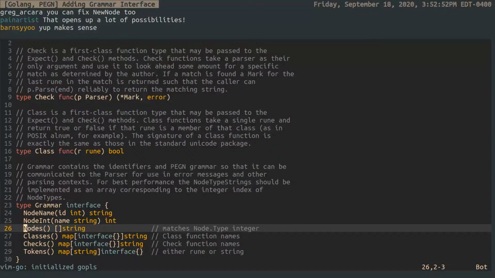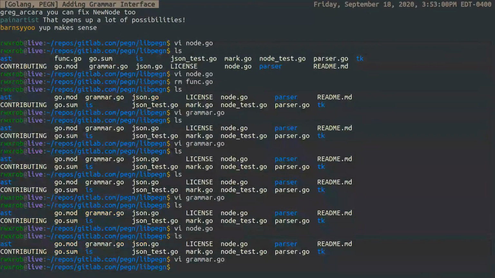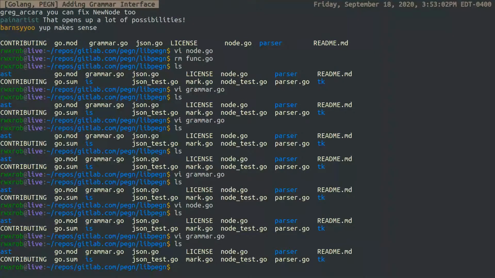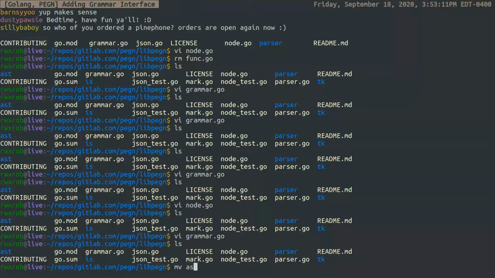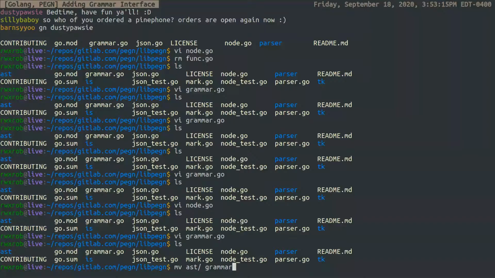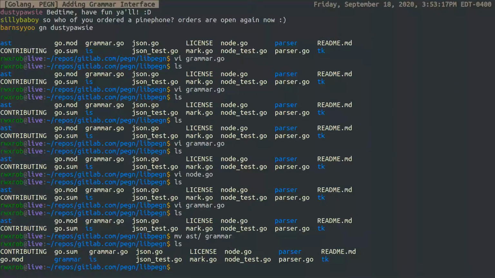There's pretty solid AST bias in this whole thing that we're doing, the domain language and everything. So I'm good with keeping that. But basically what I'm suggesting is we probably need to change AST into grammar. And so now we have a grammar.